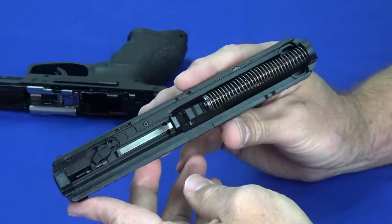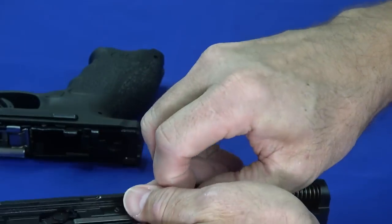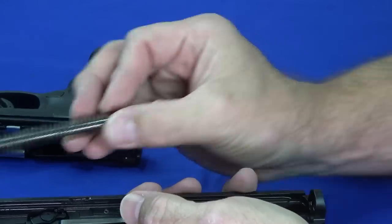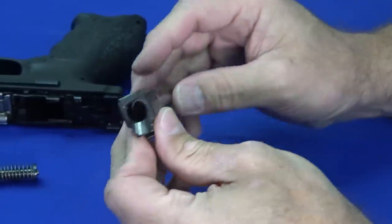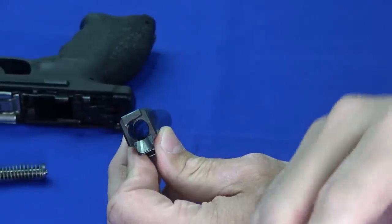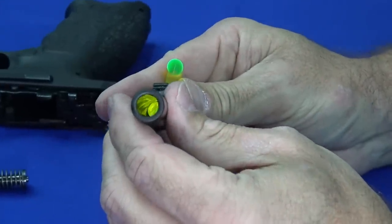Here's the internals of the slide. It's got a nice long recoil spring. It is captive. And if I pull the recoil spring off, you'll see that it's a flat wafer. Pull out the barrel. First thing you'll notice is it's well machined and everything, but it's got a nice, really nicely polished feed ramp. And the internals of the barrel, it's standard rifling and it's well machined.